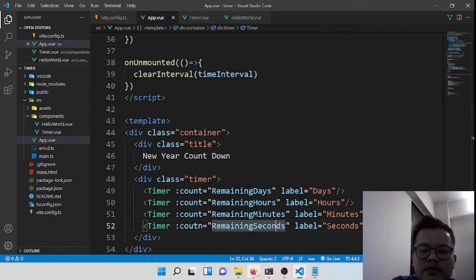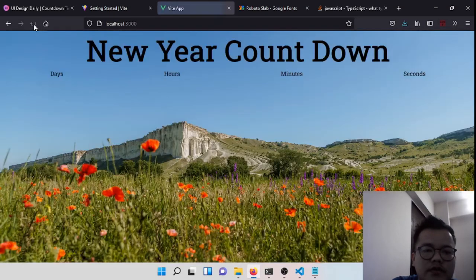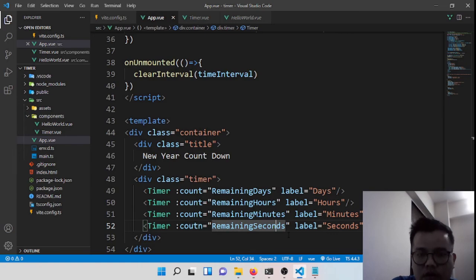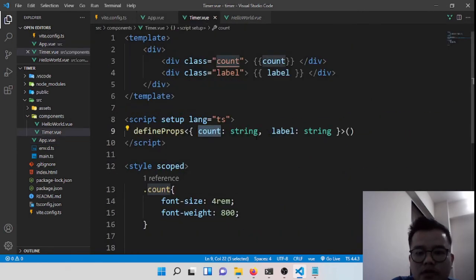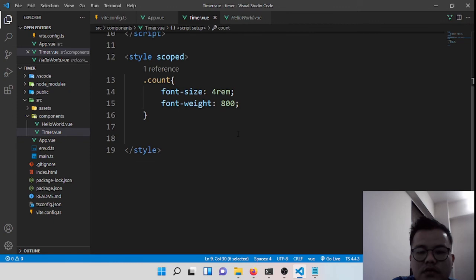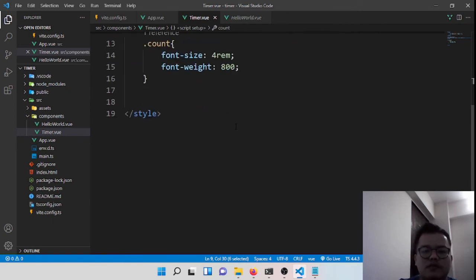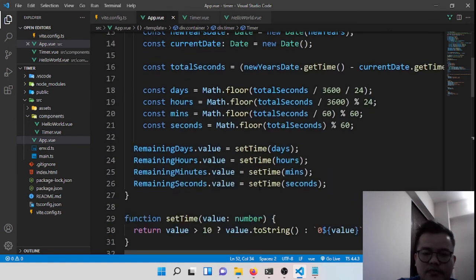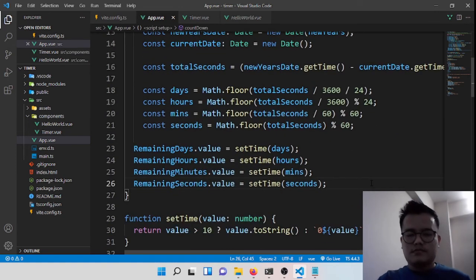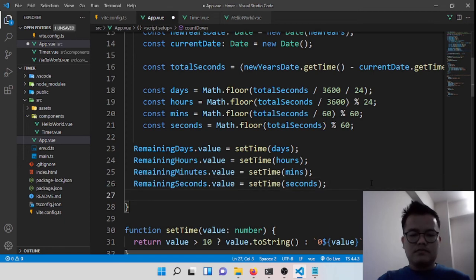And yes, wait, it's not working. Why? I have to pass the string. I need to hard refresh it.